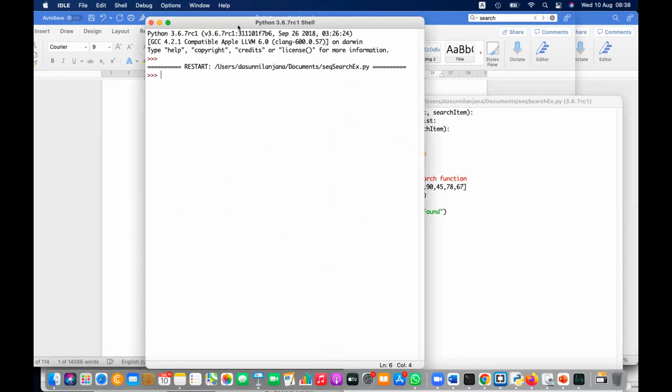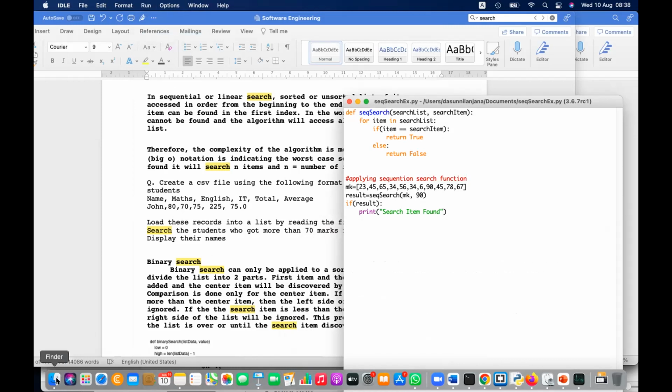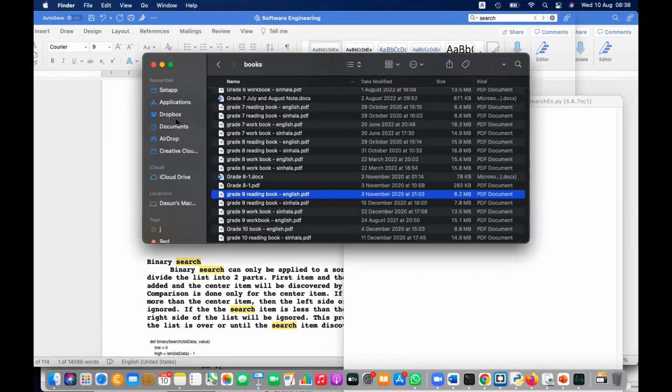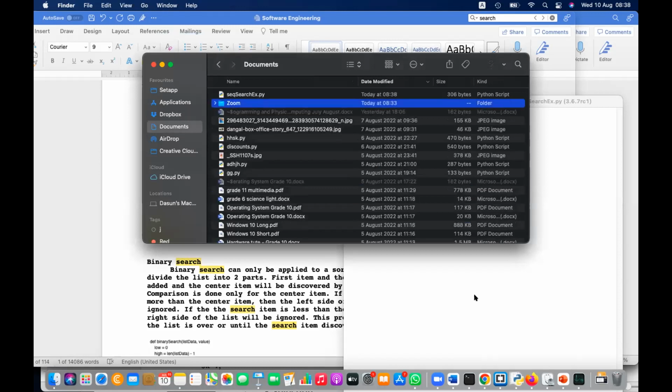Okay, when you run it, if 90 is there in MK, it should return. I think the problem is the file name that we have saved. We need to remove that file. Let's see.